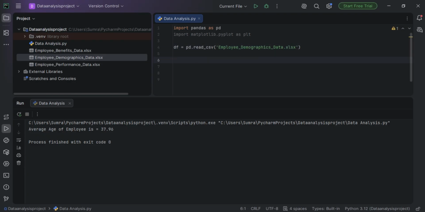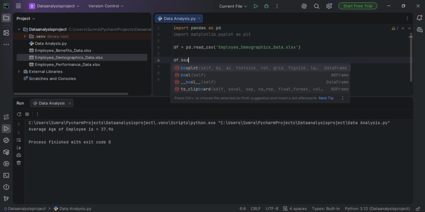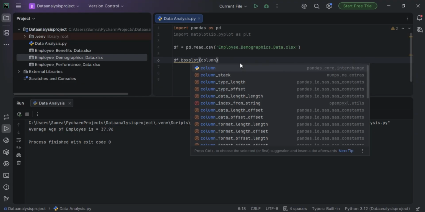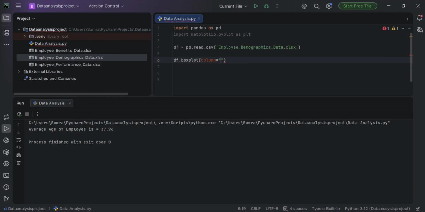And then we want box plot. So df dot boxplot, in the bracket I want columns. Column I want age, comma, by is equals to gender. And then plt dot title.